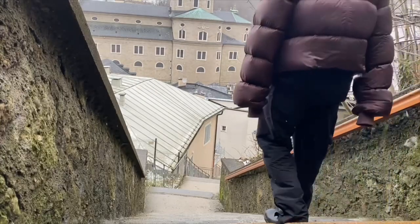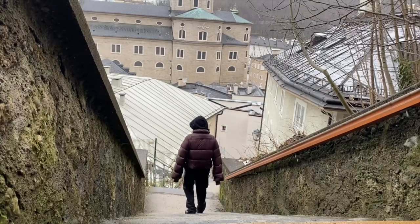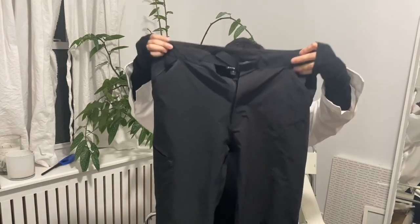For 29 days I wore these in the rain, in the snow, on a hike up a mountain. I went to Paris in these, Austria, Germany, Munich - it's great for all weather and kept me very warm. It's a bit insulated - you can see this material here. I will do an in-depth video about this soon because I love it so much. I love the fit, it's high rise. What's not to love about high rise? And you can flare it out when you want to. Great pair of pants. And Patagonia is a great brand.